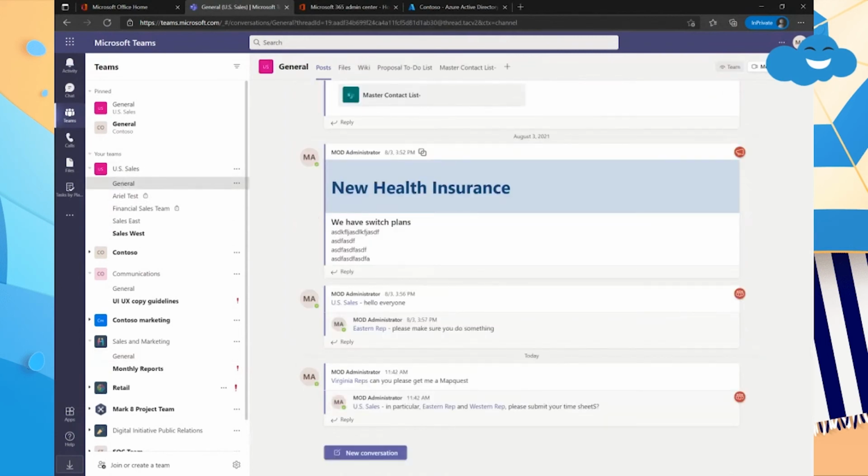Because those tags are only specific to the team in which you created them. They're not universal. They're not like groups. Okay, so groups you can use throughout your entire environment. Tags you can only use, they're like subgroups of that team, right? They're a subgroup that you can use within a specific team, similar to a private channel, except it does a lot less on the back end, right? So that is a tag. That's how you use them. Those are some quick and fun little tips and some use cases of how you'd want to use them.